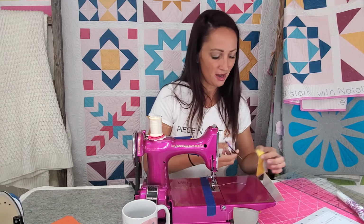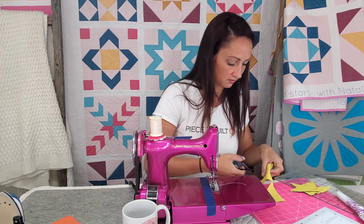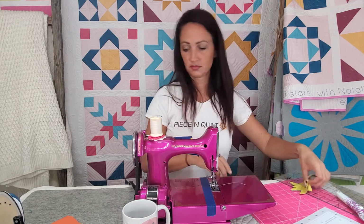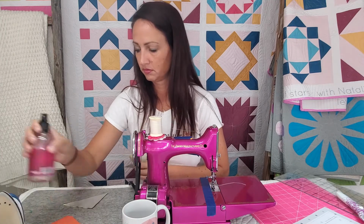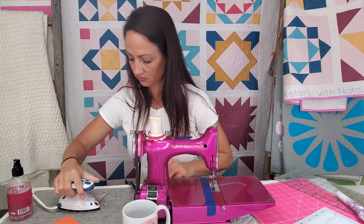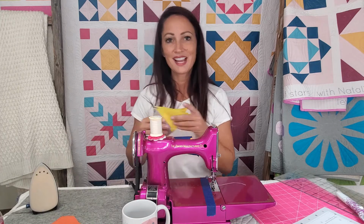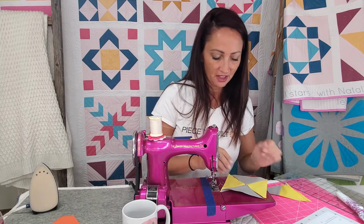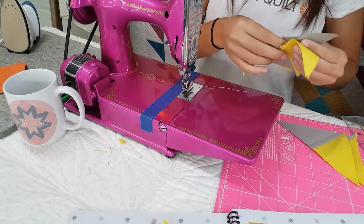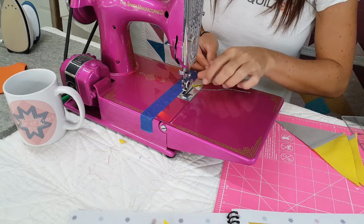All right, let's clip those apart and press again towards the dark. Now that I have all of those pieced together, then we're going to finish off those hourglass blocks. So make sure they nest together. Butt up those seams, and then we'll stitch those together.